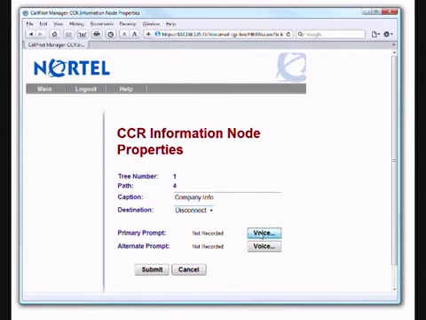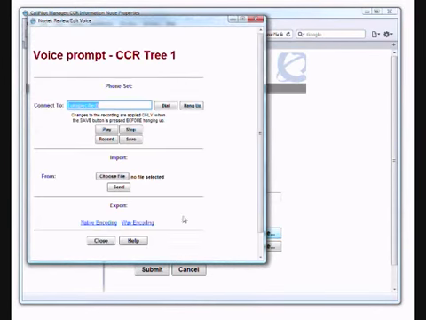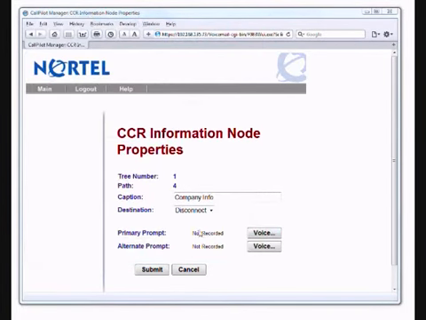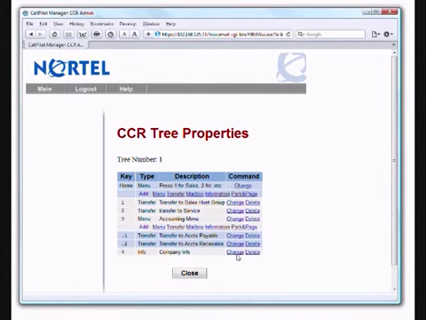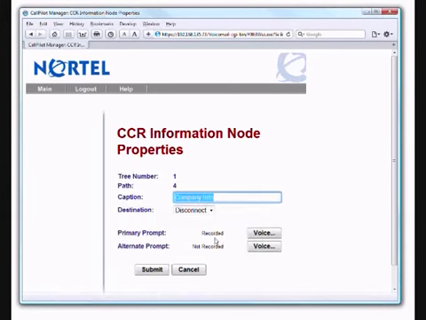Okay, and again we would go to the voice, 225, dial, record the company information, our address is, our hours of business are, whatever you want to record there. Click on stop, play it back to yourself, make sure you're happy with it. If not, re-record it. When you're finally done, you click on save and close again. Okay, and once again, it's not recorded until we hit submit. And just for validation, we'll go back and have a look, and sure enough, it shows up as recorded.